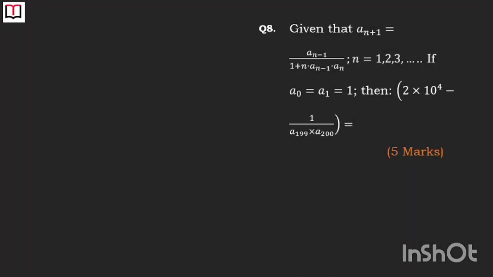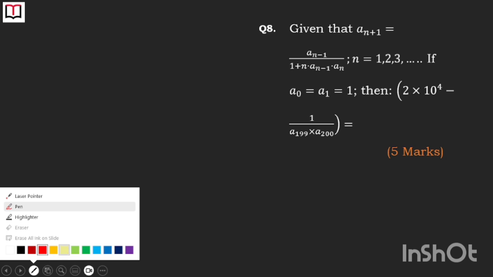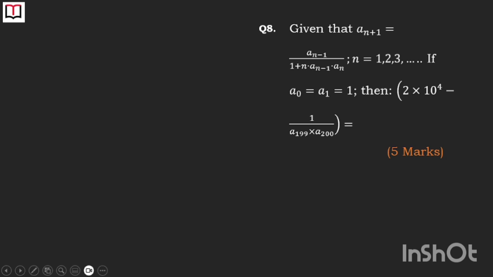So hi students, here we are with our next question. I found this to be a very interesting question, though it involves a bit of calculation also. It is a type of question from sequence and series. I would definitely take it as a question of 5 marks because of the thought process behind solving this question and the amount of time we have to put in.